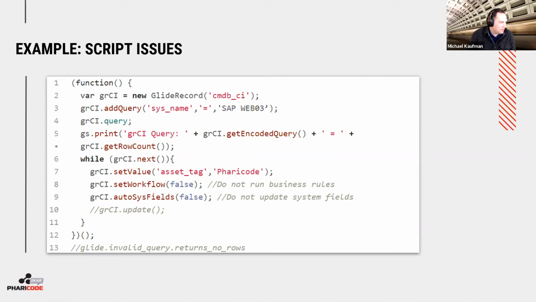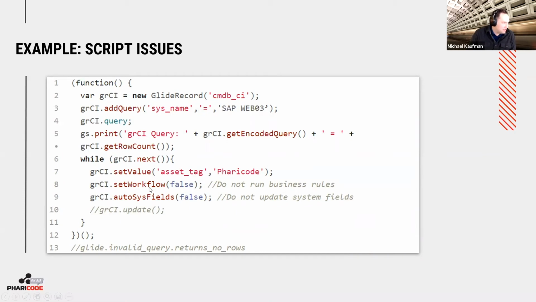As part of this one, I have all these lines of code, but I added a print statement below the query where I can see what the query is that I'm running and how many it returns. And I comment out the CI update down here, so it doesn't actually update the CI until I'm ready. So I'll run this code, and I can check with this print statement that it's going to do what I want it to do before I actually run it.